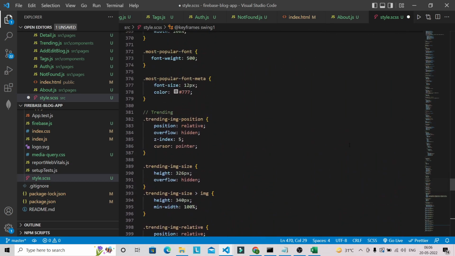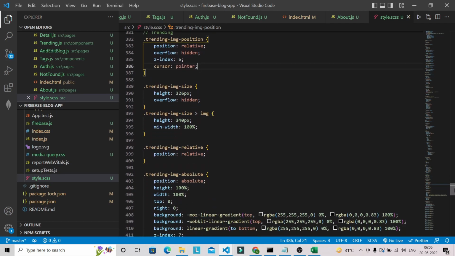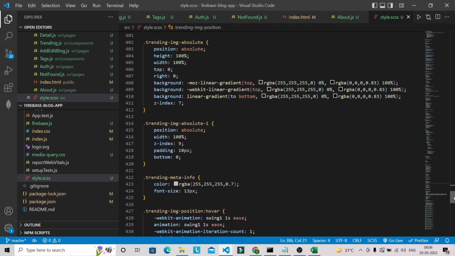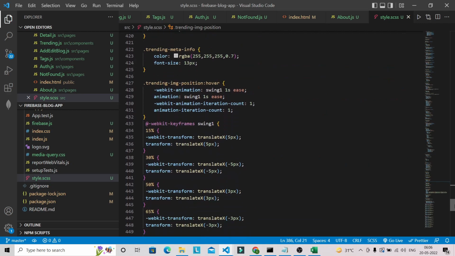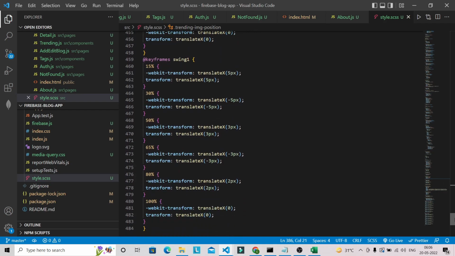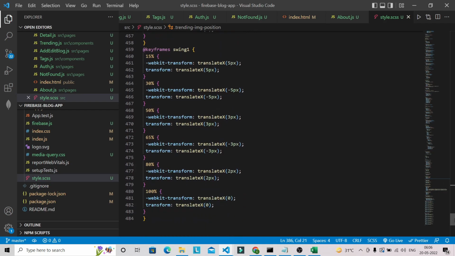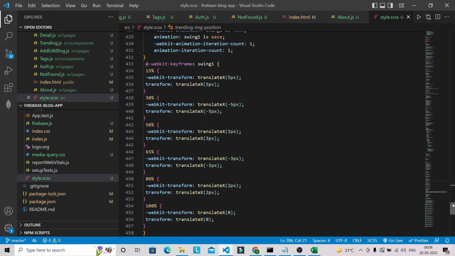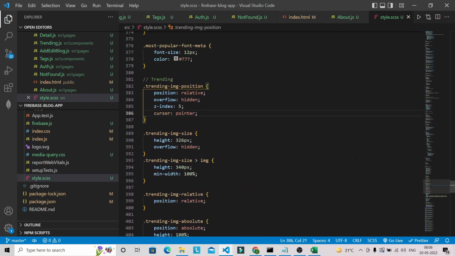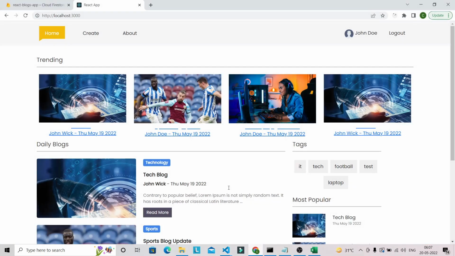Okay, so you can copy all this styling. I hope you have copied all this styling. Now let's go into the browser and refresh this one.